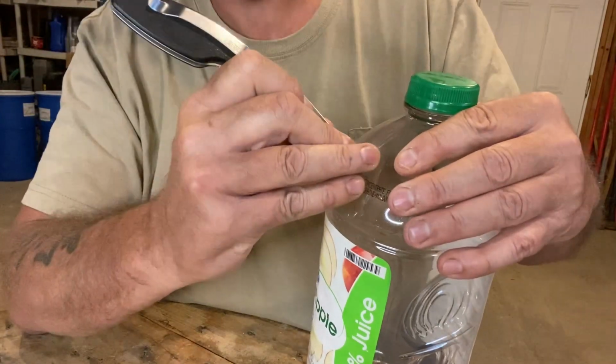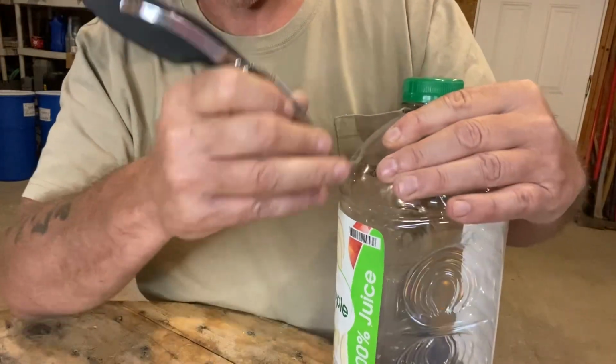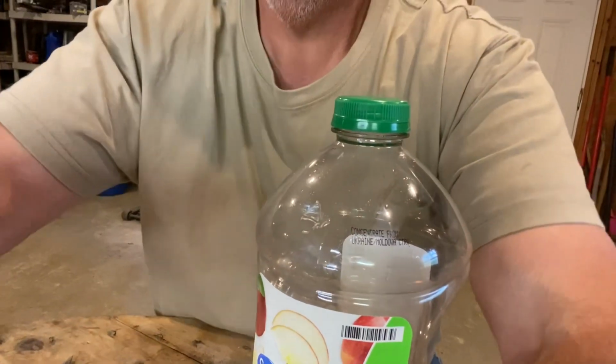So rest assured the trap does work. But the bait, hey, I'm still learning. And when I saw that video about him attracting soldier flies, I was like, man, that's it. That's the ticket. That's got to work. So that's what we're going to do. All right, here we go.